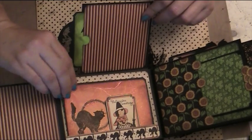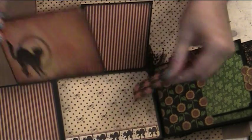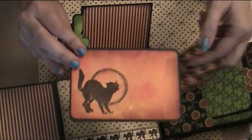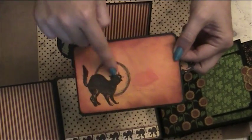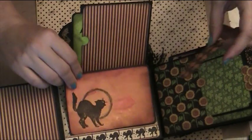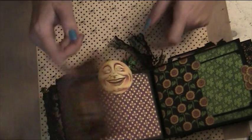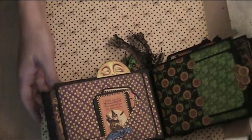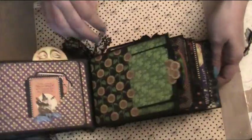And here is just a little simple pocket with 2 tags, and I made this one, colored it myself, and then used the stamp from the collection. So it closes like that, and then this closes like that. And we go over here.